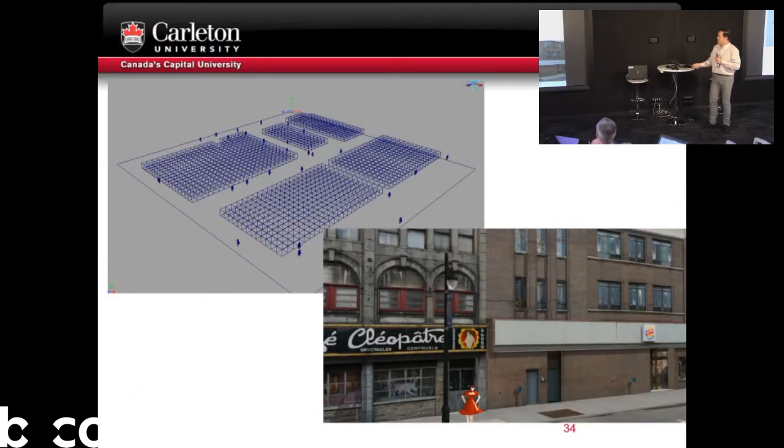So the second project that we collaborated on with them was they modeled the whole downtown Montreal area for heritage purposes, and they had 3D models of the area, and we started putting people. We started doing crowd dynamics analysis on the area. That's where all of the festivals happen. If you ever go on a plane and you see Just for Laughs, it's filmed over there, okay? And it's changing a lot.